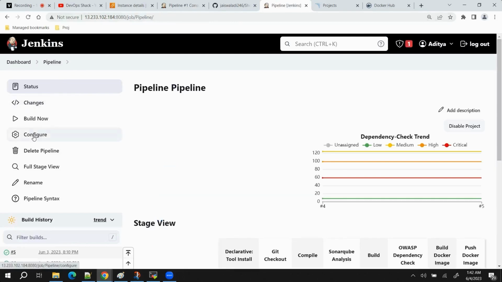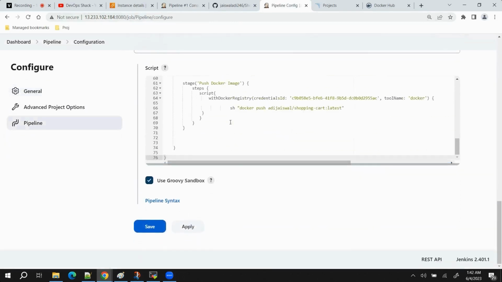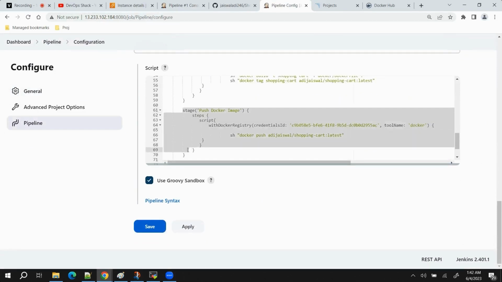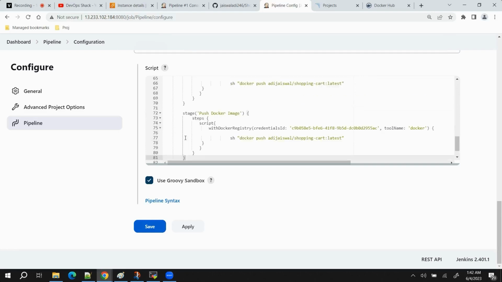Now what I want to do is deploy the application using a Docker container. For that, we will just add one more stage, copy this and paste it here. If you remember correctly, I mentioned how we can run a Docker image, and when we run a Docker image, the instance that is created is known as a Docker container.